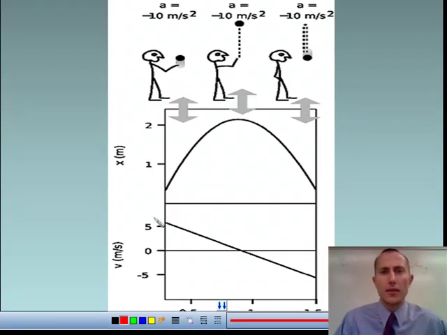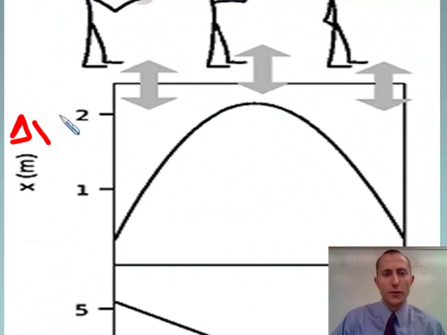And if we look at a couple of these graphs, and in the next section we're actually going to talk more about graphs of motion, but if we just quickly look at a displacement time graph, which is this top graph, and an acceleration time graph, which is the bottom graph, we can analyze a little bit more about this motion. And if we think about our axes, this is probably more accurately referred to as a change in y graph instead of a change in x graph, because we're going up and down in the y direction.